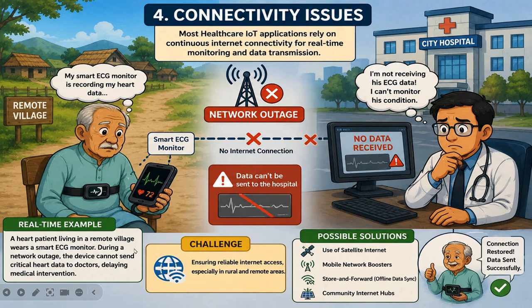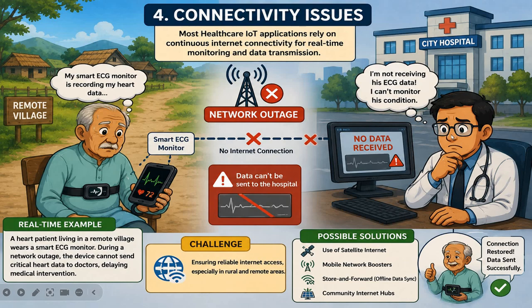Now here we can see how IoT technology enables remote monitoring, especially for patients who live far away from the hospitals. Here we can see in the center a communication tower with a network outage symbol. Due to the loss of internet connectivity, the ECG data cannot be transmitted from the patient device to the hospital. So the interrupted connection is represented here by broken communication links and warnings.